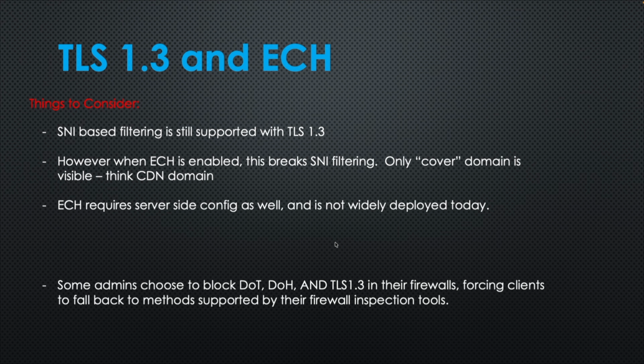What I've seen with some customers, in order to overcome the DNS over TLS, DNS over HTTPS, and some of these TLS 1.3 extensions, is they simply block these within their firewall. Like I said earlier, you can block DoT and DoH within an application-based policy in your firewall. You can also enable SSL inspection, which would deny TLS 1.3 traffic and knock it back down to TLS 1.2, which would force your clients to fall back to methods that are supported by your firewall today. This is not an ideal solution. It's kind of what I view as a workaround, but I am sure that vendors will come up with new ways to inspect and enforce policy as we progress down this TLS 1.3 and ECH timeline.